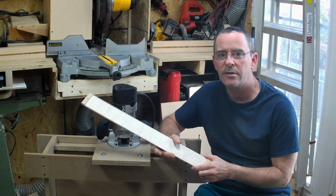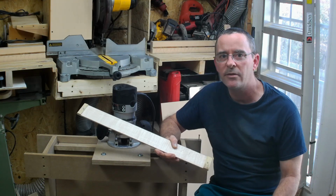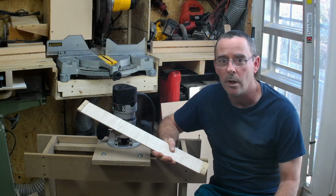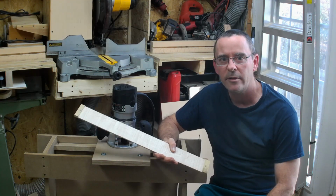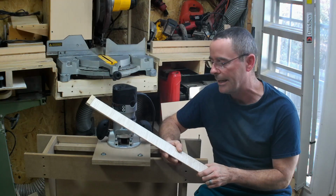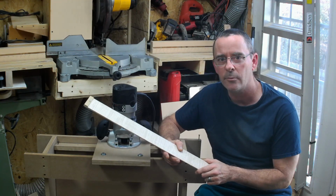Now this was just a piece of scrap maple that I had laying around, about the same size as a fretboard, so that's what I used for this demonstration. But use whatever you want, it'll still work. And definitely use a good sharp router bit to do this, to get the cleanest cut you possibly can. A little bit of sanding afterwards and you're ready to go.